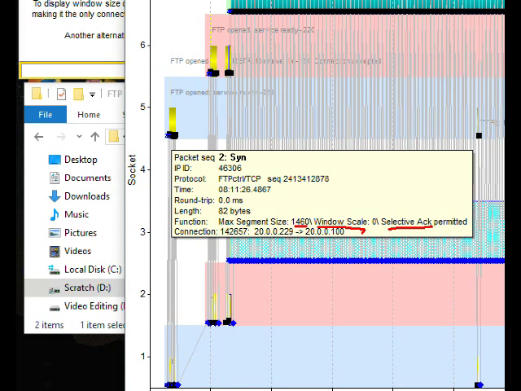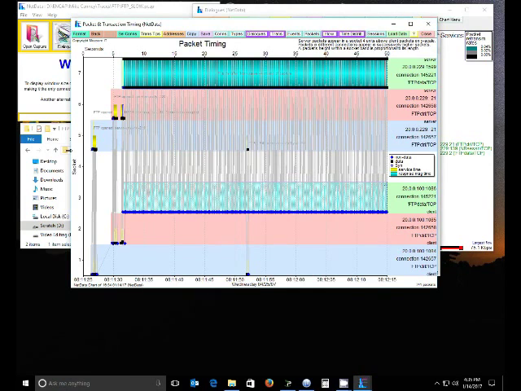65,535 bytes or 64K that's default in the TCP header. And max segment size 1460 is most efficient for moving data across a 10 meg, 100 meg Ethernet segment with a 1518 byte frame size. So that all looks pretty good, and that's what we'd like to see. But if we start drilling in here, we kind of see these little gray gaps.